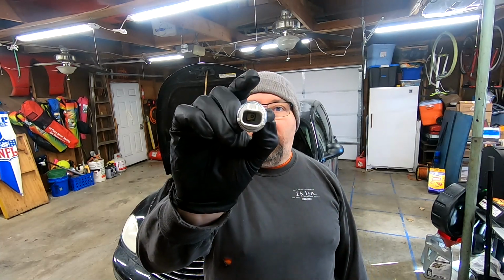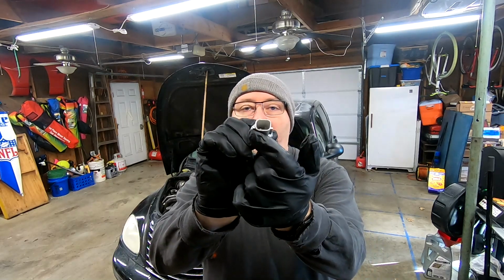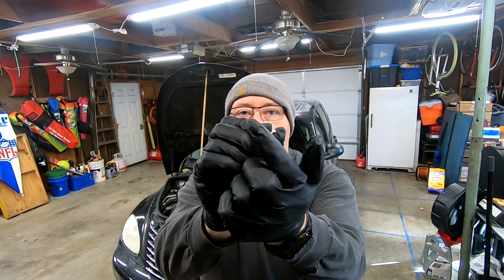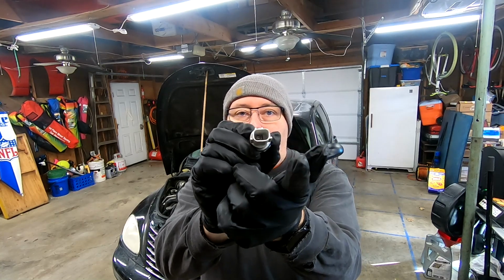That's still possible. But I did crawl underneath the car when I did an oil change after that happened. In the back of the block against the firewall, coming from this, looks like there's a bunch of oil coming from it. As these are known to fail through the switch, because it's a single wire setup. And the pressure comes in here, separates the contacts, turns the light off. But the pressure keeps building, or this fatigues and fails and pushes oil out the wire side. There are multiple other videos on this. I'm just doing mine because why not document it for the channel.